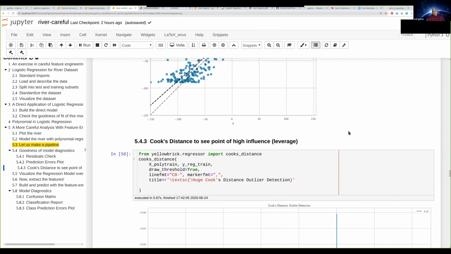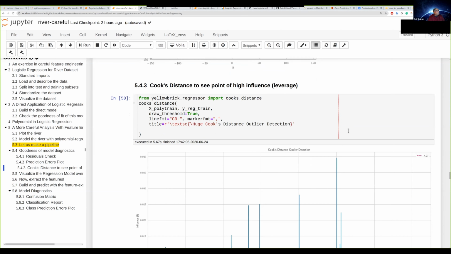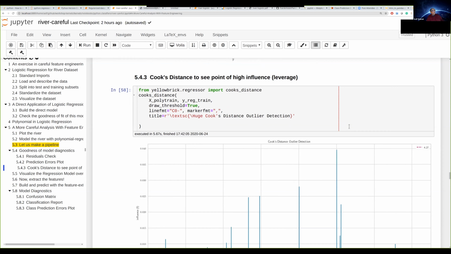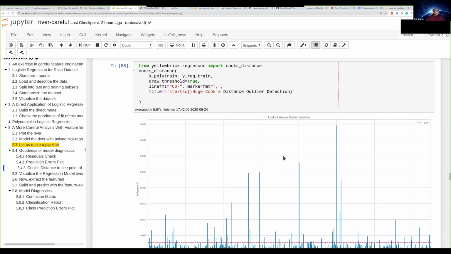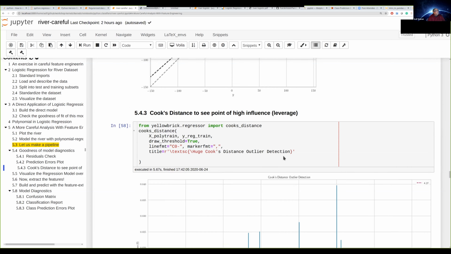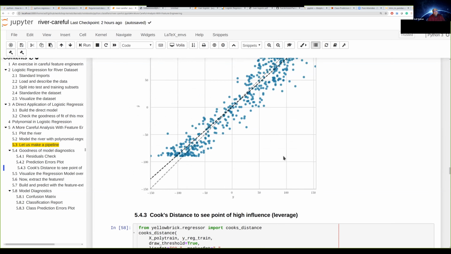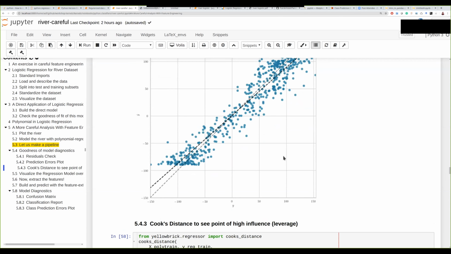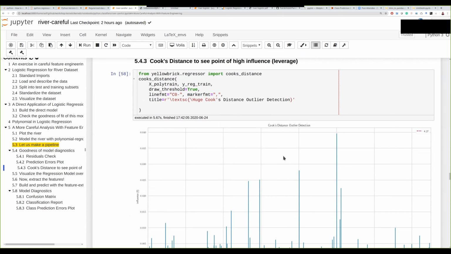The other thing I mentioned, and it is good to be careful: you should look at whether your linear models are being hijacked by points of high influence, points of high leverage. There is a very simple way to do that, and here's the code for that. And Anil, do you notice the library that you mentioned is being used? Yes, right. So you notice that.